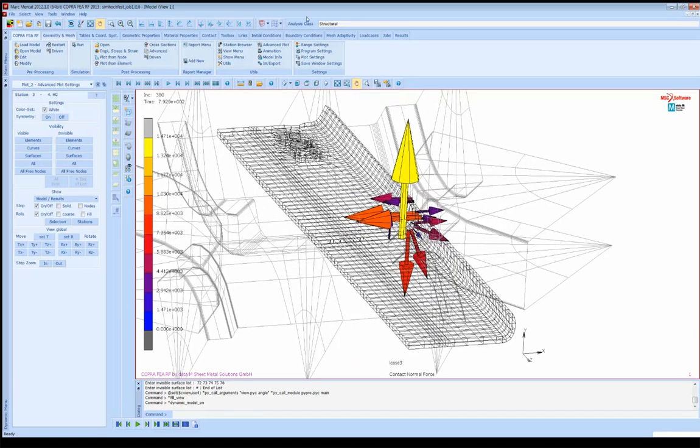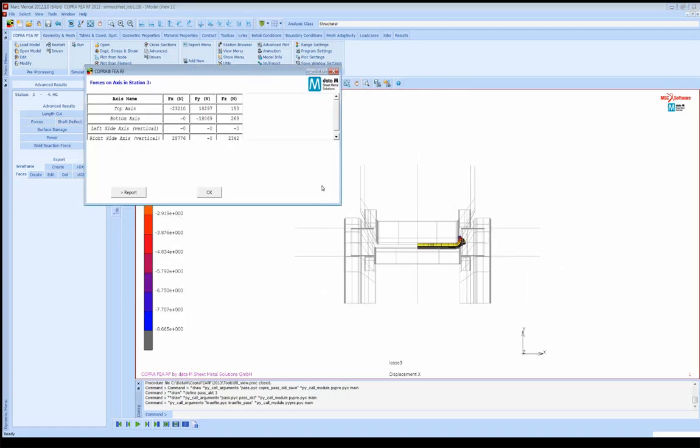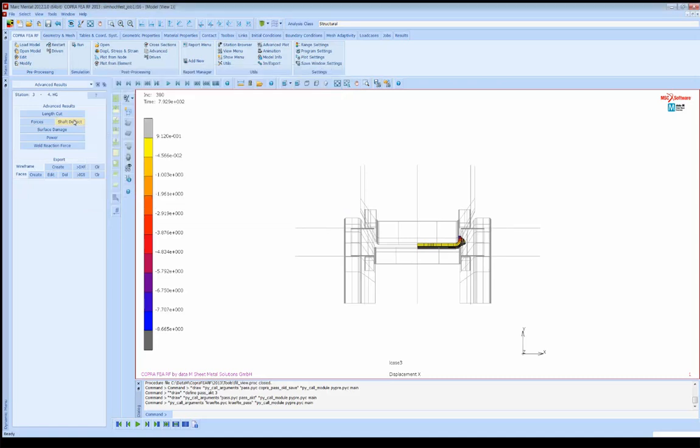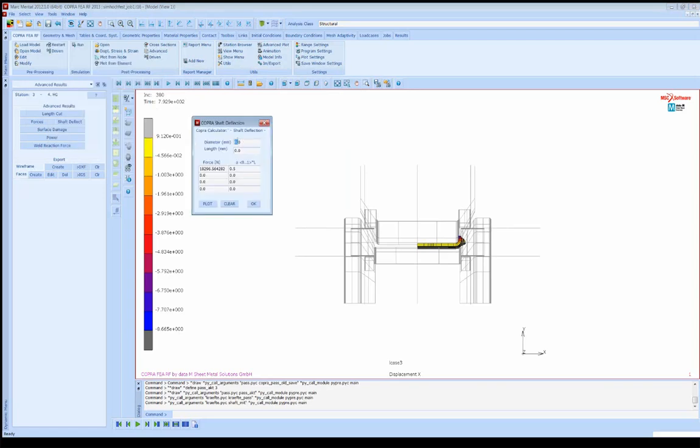Now if we'd like to consider this for deflection, forces acting upon the axes, and now of course we consider shaft deflection. So let's imagine we specify, I guess, 2 inches.